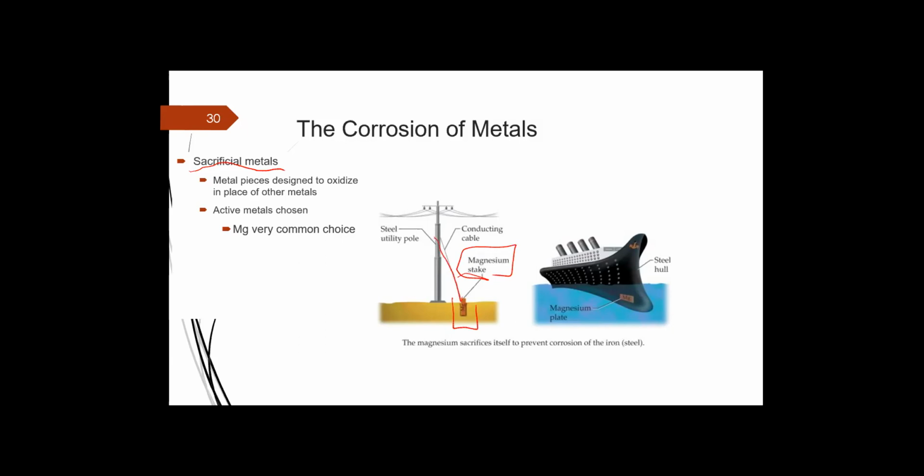And so now as the pole starts to weather and all of its fancy pieces of metal up on the top start to weather, they can pull those electrons away from that magnesium and regenerate or repair themselves. That magnesium instead sacrifices itself to that corrosion, which isn't so bad because then we can just come in, pick up that magnesium, replace it, and it can keep on going. You see this as well on big ships. Ships can have what we call an oxidizing plate.